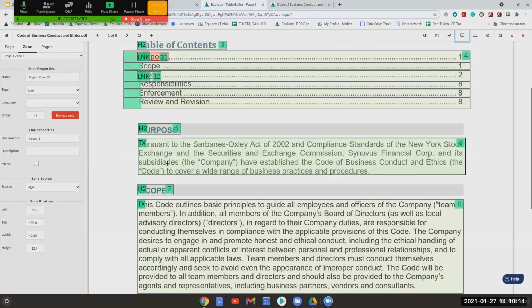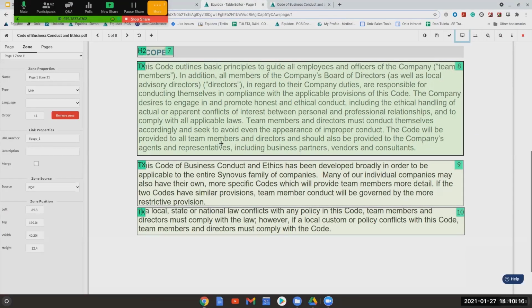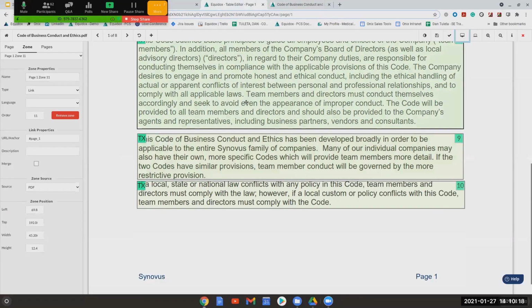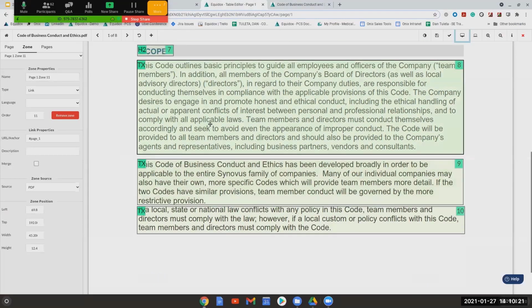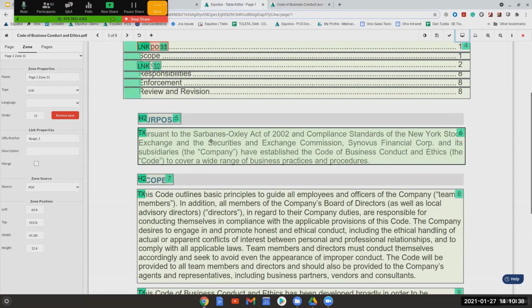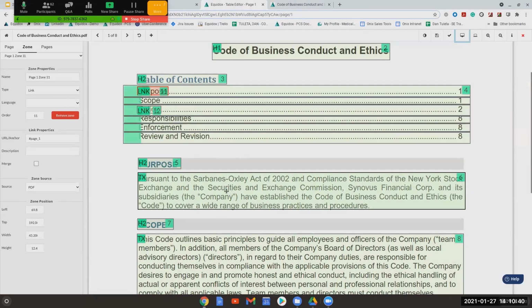Now, the question comes up a lot about how do I deal with links in a document in general, not necessarily related to table of contents. So if you have documents that already contain links within the source file, Equidox will import those links, and it will have the anchor point that that link is actually directed to. It'll show you a link zone similar to this around the actual interactive content, and it will have the anchor point predefined for you based on that source file.